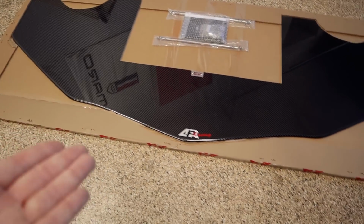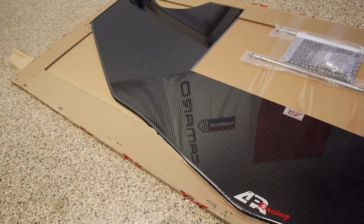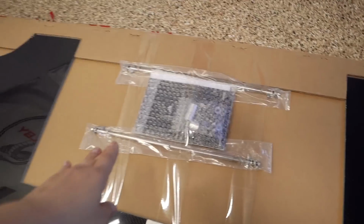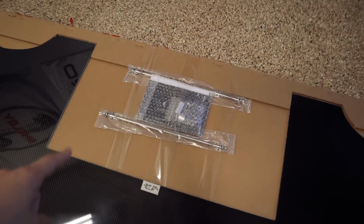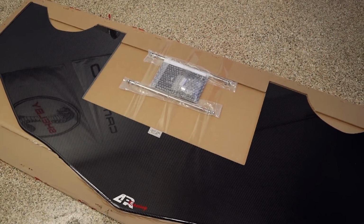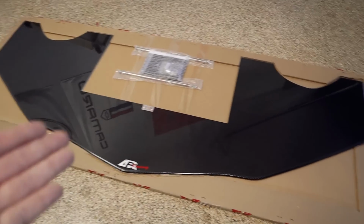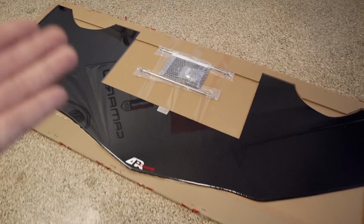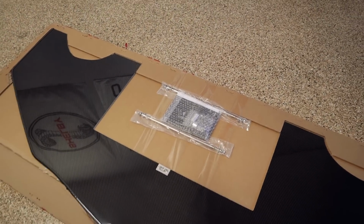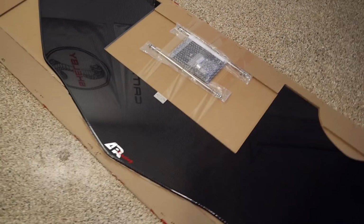So that means I have to align this. And by the way, this is real carbon fiber, so I really don't want to mess this up, because if not, then it's all my fault. And these rods, I'm going to be attaching the rods to the crash beam, but in reality, you can attach them to the bumper. It all comes down to preference. I'm choosing to attach them to the crash beam because the Camaro is a heavily tracked car, so I just really want that extra support to make sure they stay on there. Just to me, I feel like they're better off on the crash beam than at the bumper, but that's just my opinion.